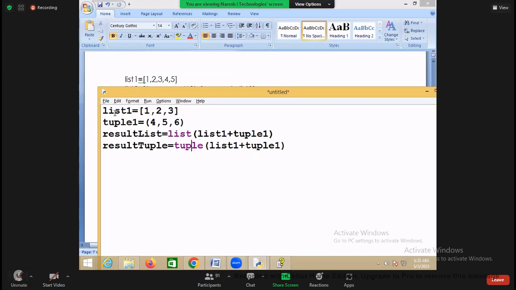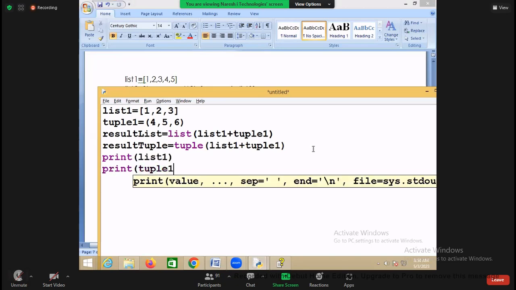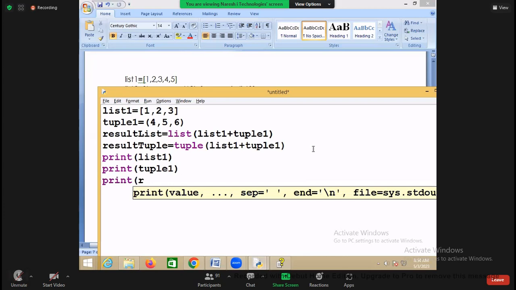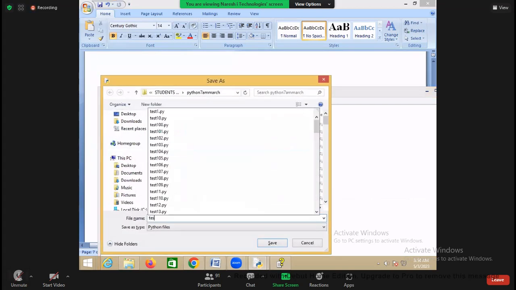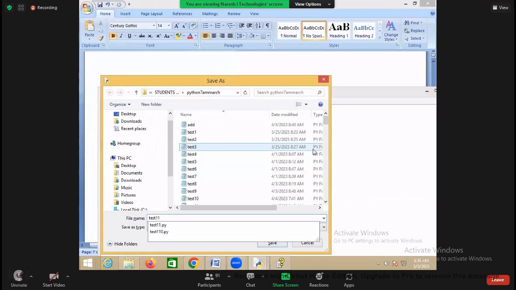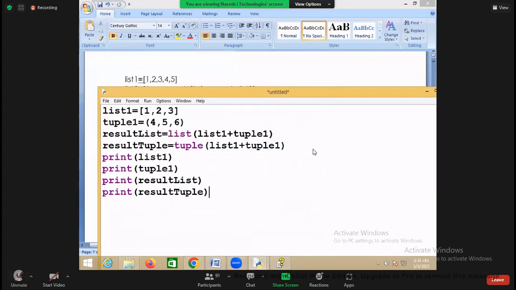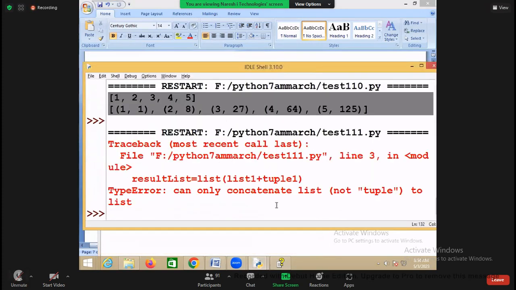Tuple type. But are these both the same type or different types? Different types, right? So this is what is being asked. List 1 is there and tuple 1 is there, and there is a result list and a result tuple.